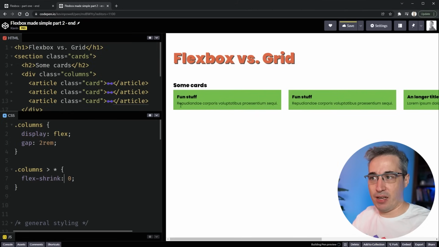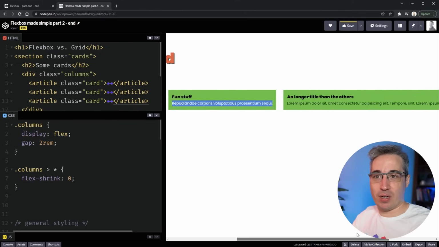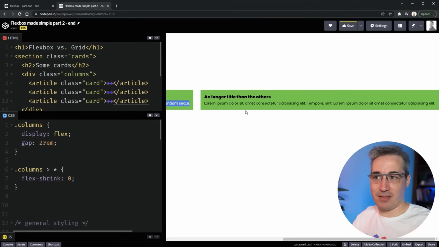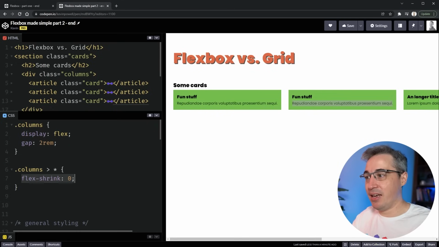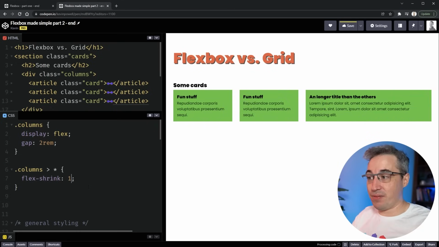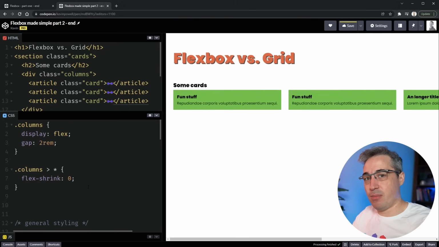And so without the shrink, again, we're going based on the longest line of content. So the paragraph that was here is pretty much defining the size of each one of these. But this last one has a lot bigger of a size because it had a longer paragraph. There was more words in there. So it's stretching that out across that single line. First, flexbox is calculating how big each one would be without the shrink on it. And then it's coming in and it's adding that shrink in. So what flexbox is saying is, I want all of these to be their ideal width.